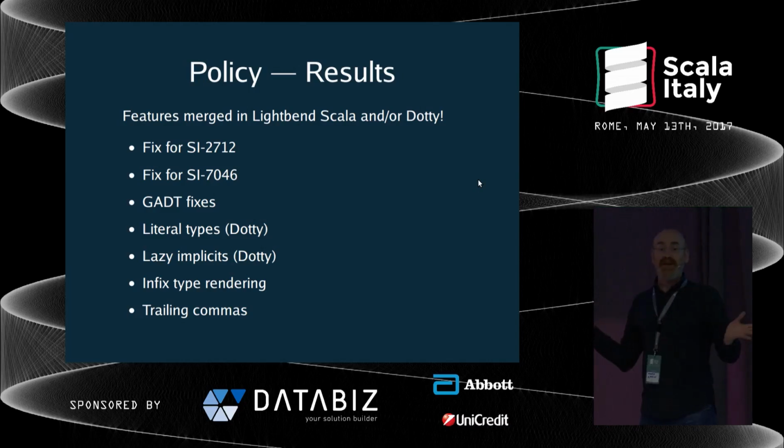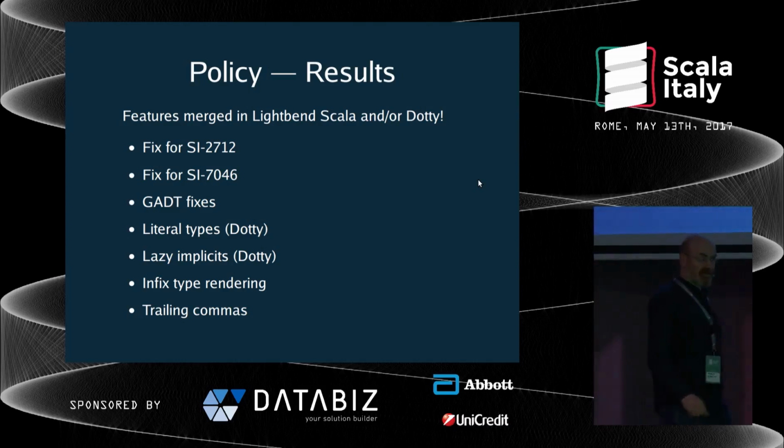So this is great. It saved me the effort of writing a SIP for a language extension because Martin has picked it up and done it. He's beaten me to the implementation. But that's very much next on my list of things to actually get into Typelevel Scala. Infix type rendering and trailing commas are more aesthetic features, I guess. They're quite useful. They appeared first in a Typelevel Scala release. They've both been merged in the mainline compiler.